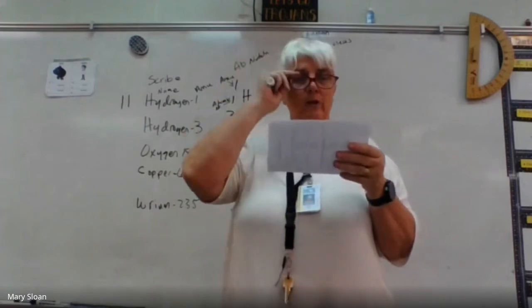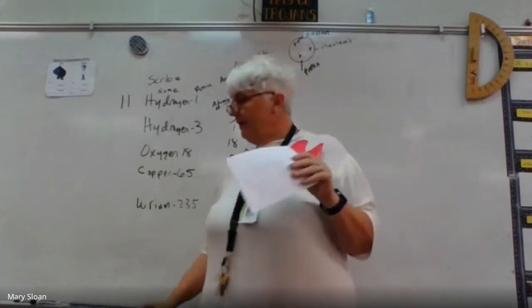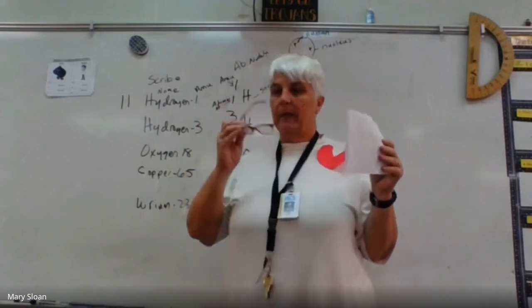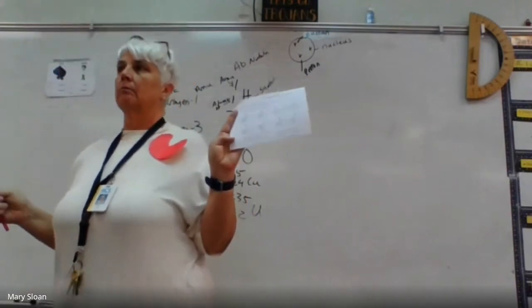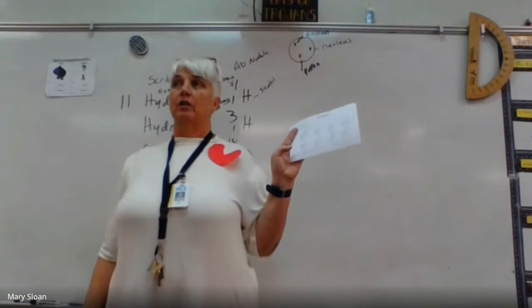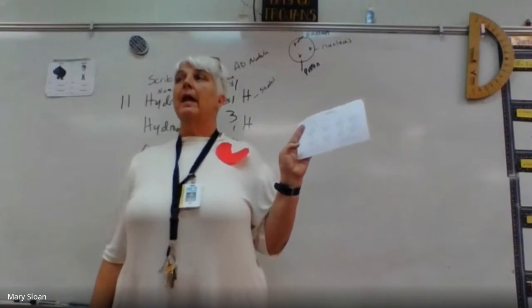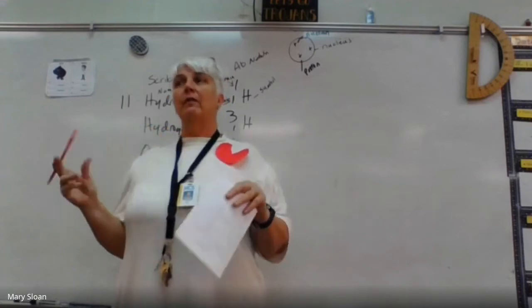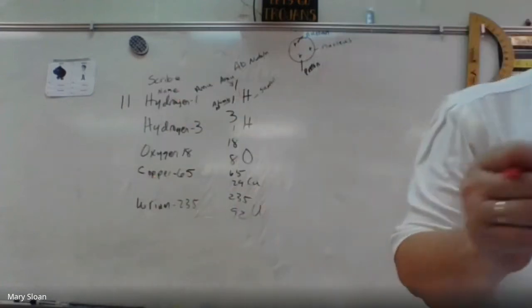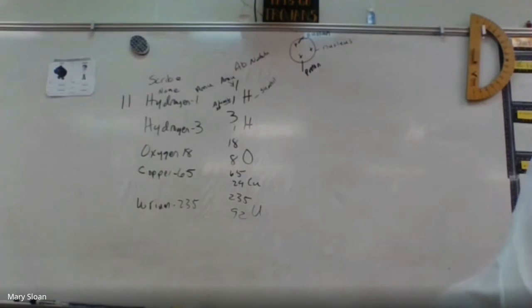On here it says, what is an isotope? Based on the lab that you did today, what would you write an isotope is? Well, we just got finished doing the bean isotope lab, right? Do they all look like beans? Yes. So we're talking about elements that look the same but have different numbers of neutrons. So let's write that down. Elements that look the same but have different neutrons. Everybody good so far?